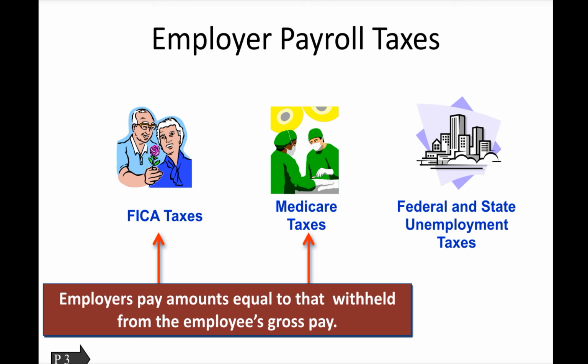So not only is an employer required a lot of time to just act as a middleman for your portion of FICA and Medicare and unemployment, they also have, in addition to that, their portion of it that they're supposed to pay. It gets a little confusing because ultimately they're paying both portions, right? But the portion that they pay on behalf of the employee is actually coming out of the gross pay of that employee. Okay? Just because that gross pay ultimately comes from the company itself too, that's what can confuse the process here.